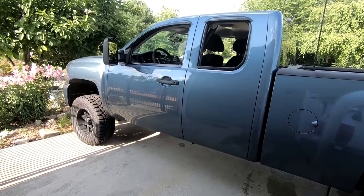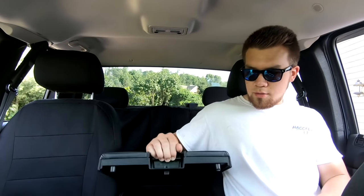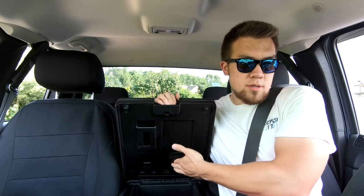Okay, about to head out with the truck here, the Silverado, and about to get on the road. Let's go. All right, let's start. Do a little test here. Perfect. Such a satisfying installation. And of course the door didn't fall, so let's start her on up. Oh yeah, and also make sure whenever you get that in to push this, because sometimes it needs to adjust, but whatever. All right. And it's in.